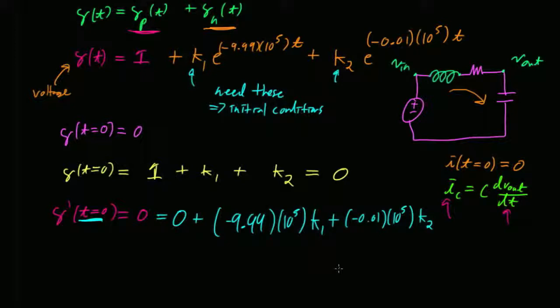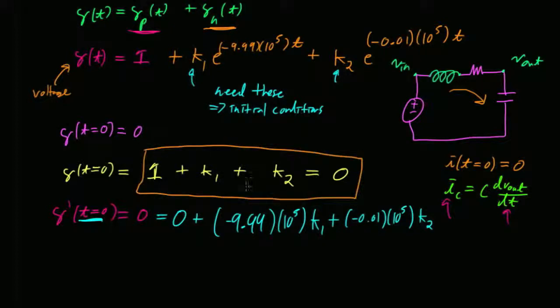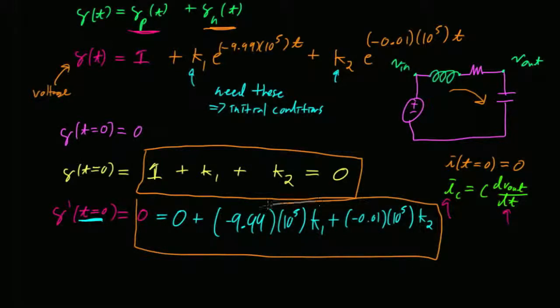Well, now we're getting somewhere. Now look at what I've got. I've got this equation, which came from the initial condition for y, and I've got this equation, which came from the initial condition of y prime, and it looks like what I've got is 2 equations and 2 unknowns. Can I solve? Totally. I don't feel like it, but I can.